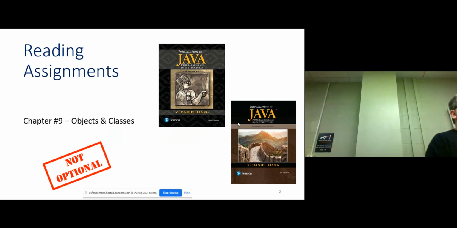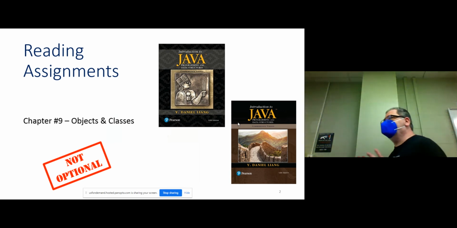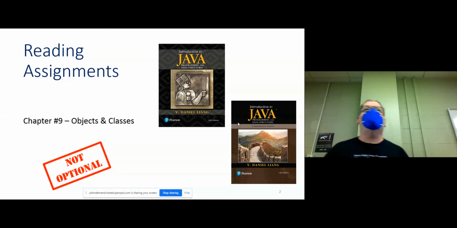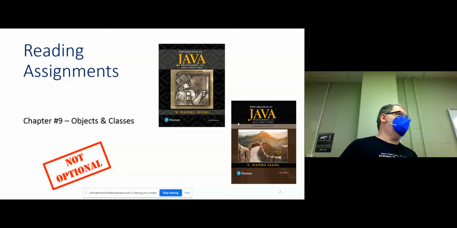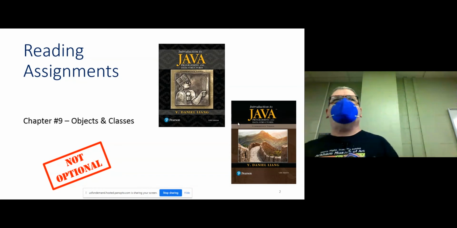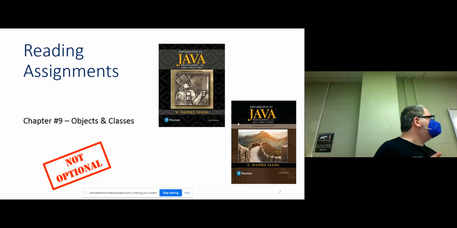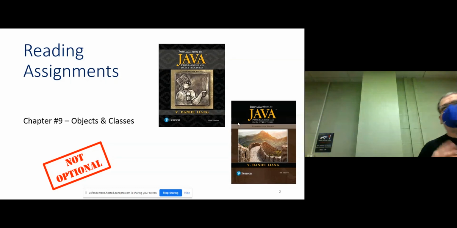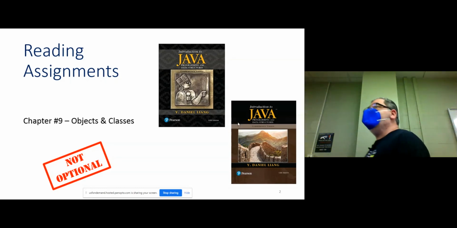For every module, from now on, we are going to have mandatory reading assignment. So I stress that because for module 0, it was pretty much pick and choose, okay? And by the way, I got a decent amount of questions, not as many as I wanted, during office hours regarding the review, but that's okay. That probably means that most of you are okay with the review material, which is good. But some of the questions, I want to share something with you. Some of the questions revealed that the reading assignments were kind of skipped over or something like that, okay?